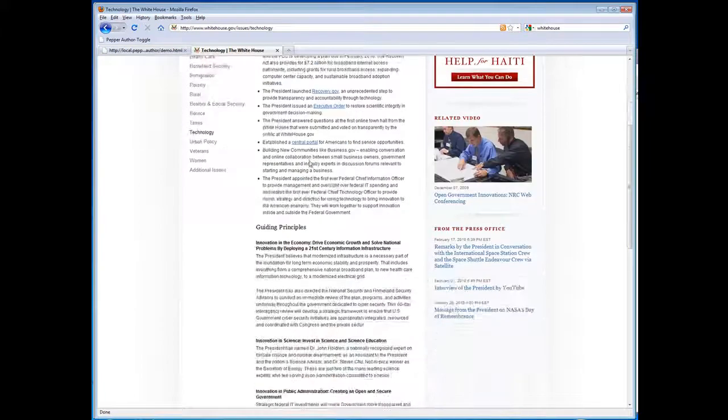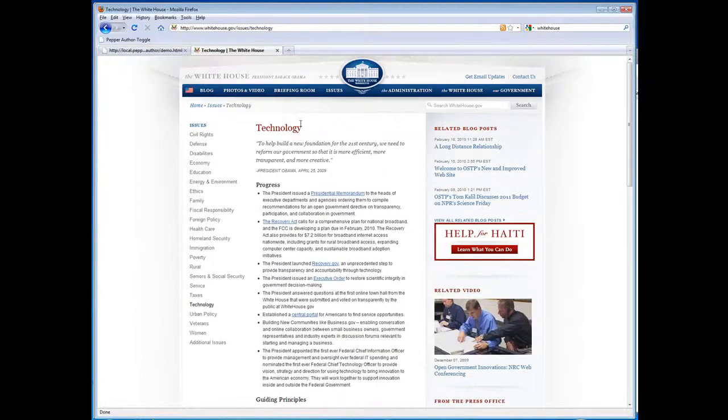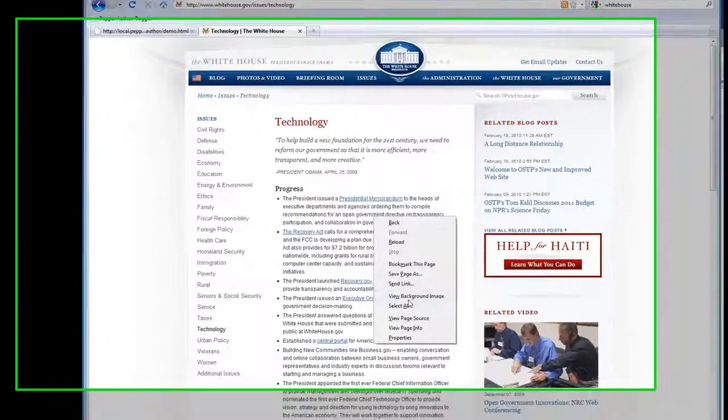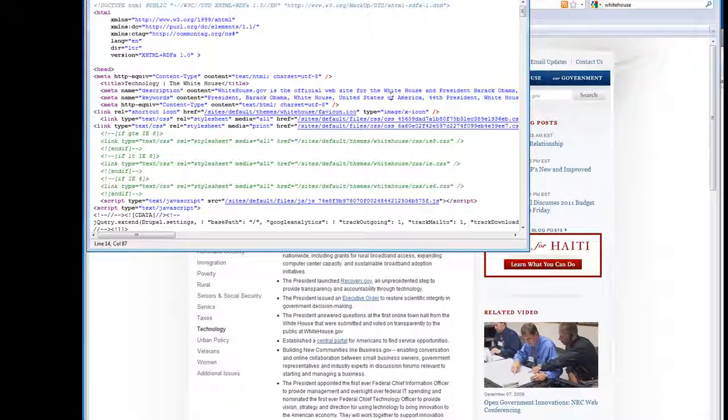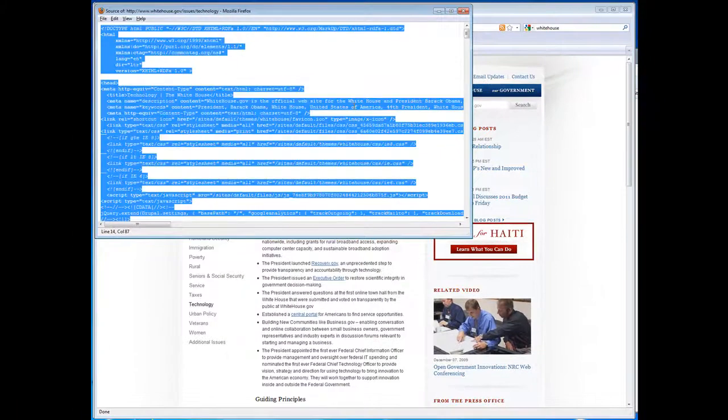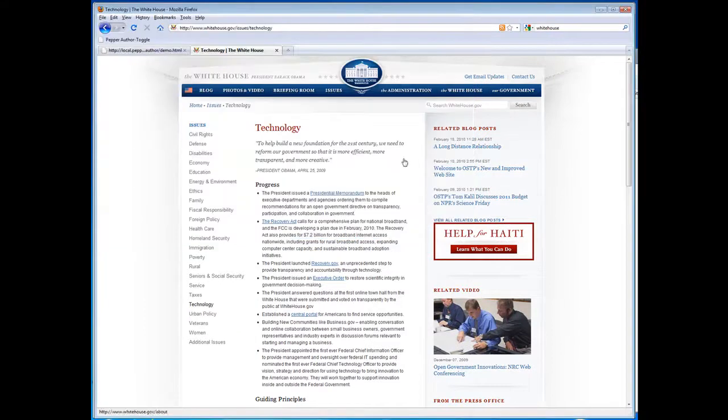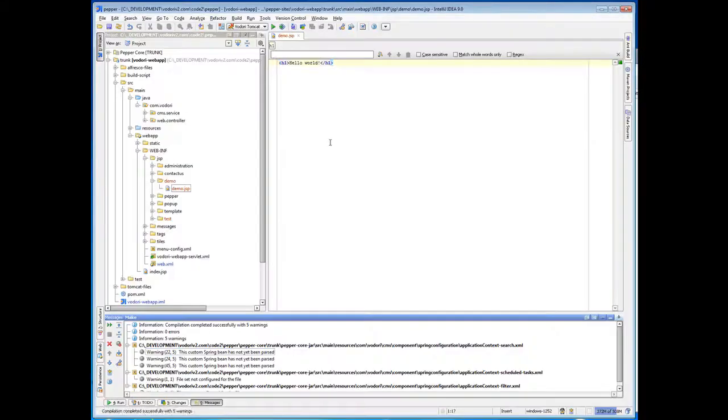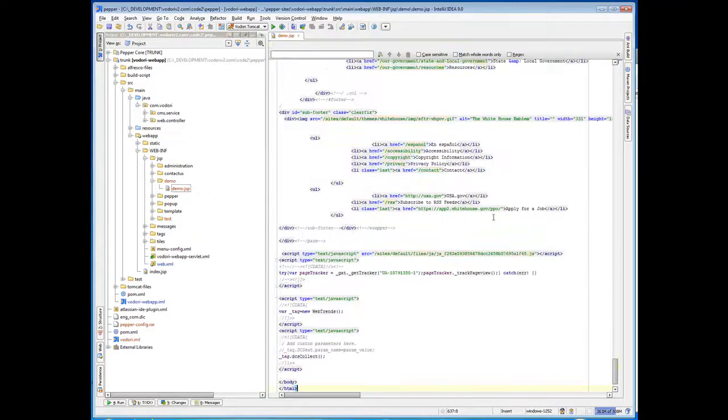And here's a nice looking page. Navigation along the top and left, and 2 columns of content. So we could effectively pretend like in our company, a designer handed us this HTML and said, I want to make this editable inside of Pepper and Alfresco. So to simulate that, I'm just going to view the page source. I'm going to copy all of it, the whole page. I'm going to go back and paste this inside of our JSP.